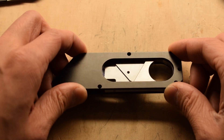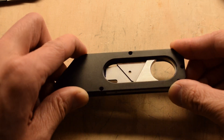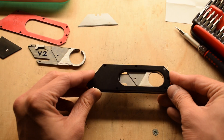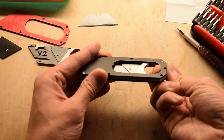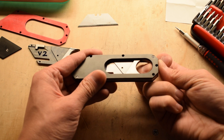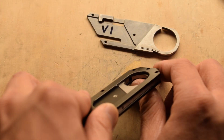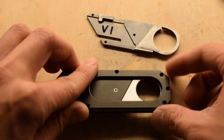One of my biggest gripes with the gen 1 maker knives was that the blade carrier wouldn't lock until the mechanism was pulled beyond flush with the finger slide. If you're closing the knife fast that's not usually a problem — momentum will carry the blade across the locking threshold. But with a partial retraction you'd have to squeeze your finger between the handle to lock the carrier, and if you didn't realize the knife wasn't fully locked, there's a chance you might stab yourself in the leg.